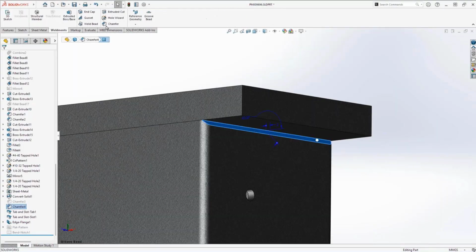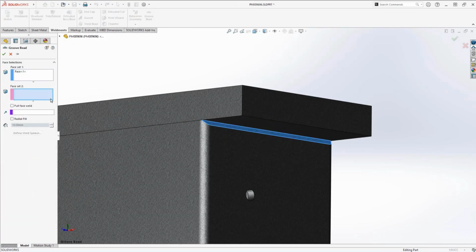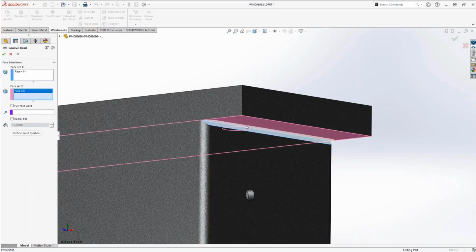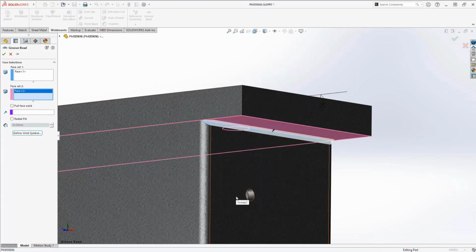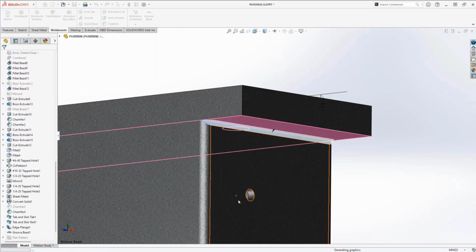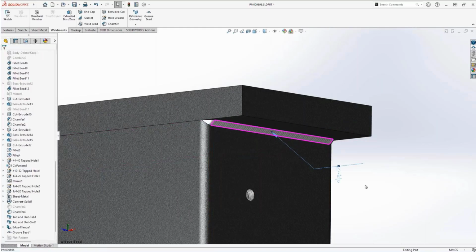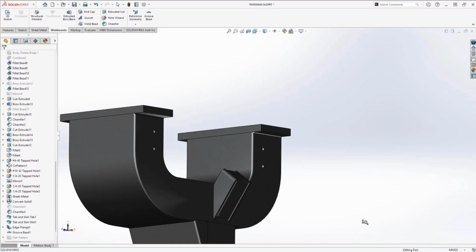And groove bead, as we have seen, we can apply the groove beads between two faces, at the intersection edge. Here I can define the welding symbol, which symbol it is, like fillet weld, finishing methods, groove angles, and these things. Now in the latest version of SOLIDWORKS software, the groove bead I just created, I can mirror it by using any reference plane.